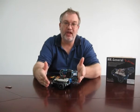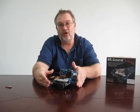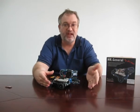Downwards and use it for edge detection. This will stop the robot falling off the edge of a table, falling downstairs, etc.